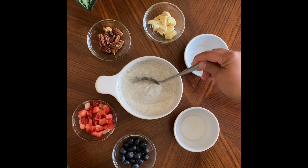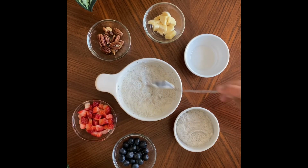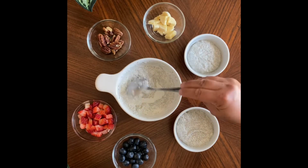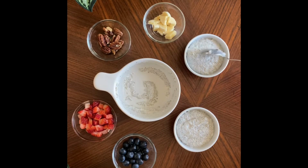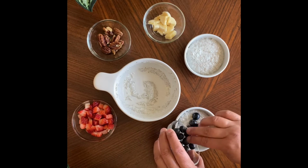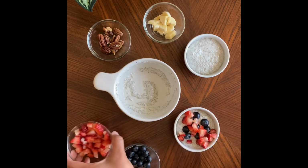And ta-da! Here we go. Let's make some chia pudding. Truthfully guys, on its own it's bomb, but I'm gonna be a little fancy today because you guys are here. So I'm gonna throw some berries in one, and I'm gonna throw some bananas and nuts in the other. That's it guys. Trust me, you will like this, especially with the coconut milk.